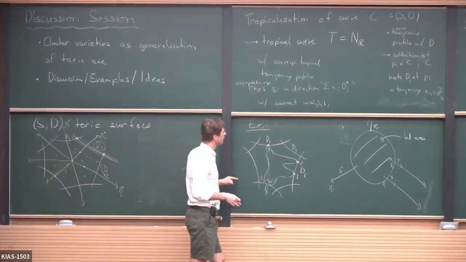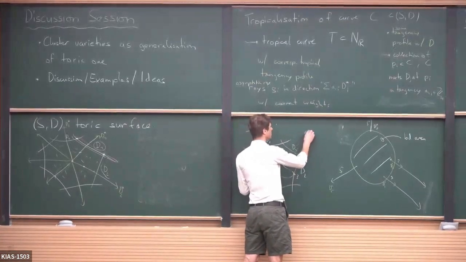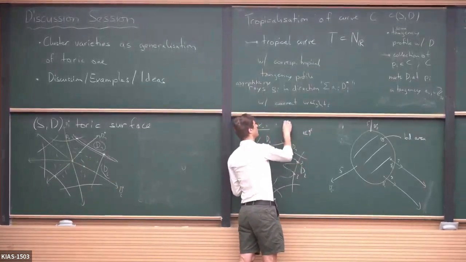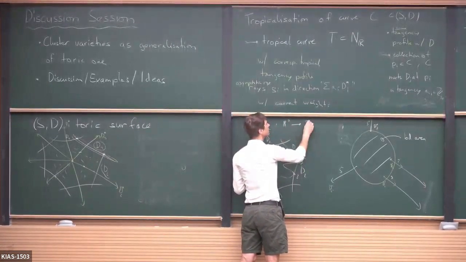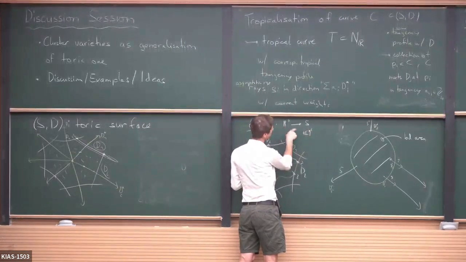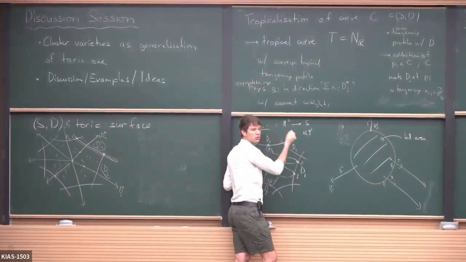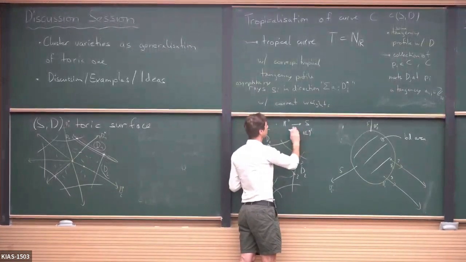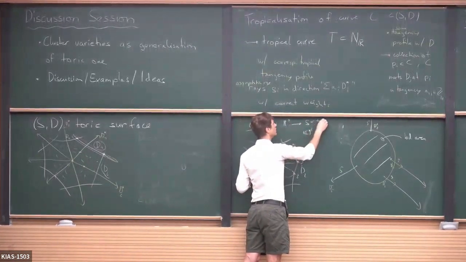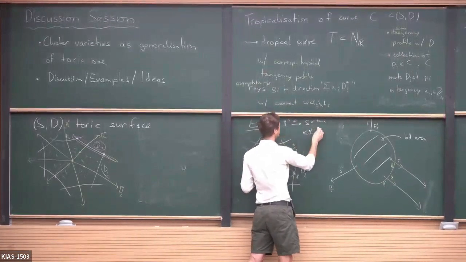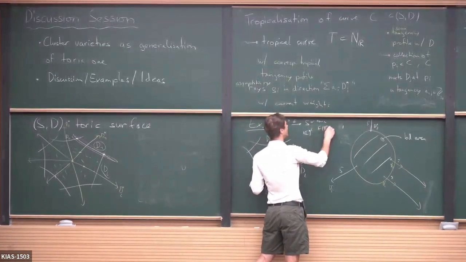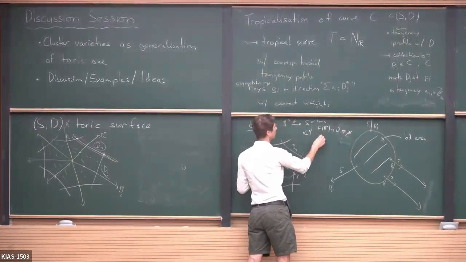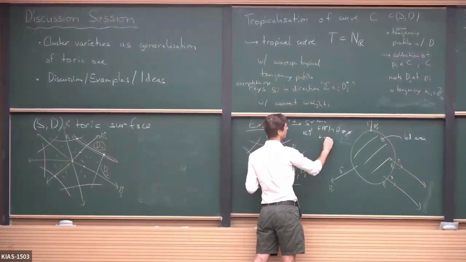Okay, so in the toy case, the interior is C star squared, and whatever map you have from P1 into S, the only way you can map P1 into this is the trivial map. Yeah? So what I'm trying to say is that if S is toric, then the image of F, so F of P1, will intersect D. This is never going to be empty, if D is non-trivial.